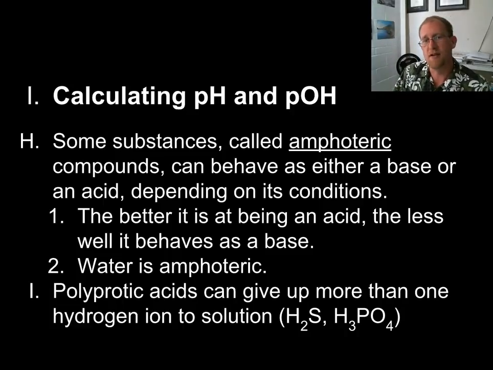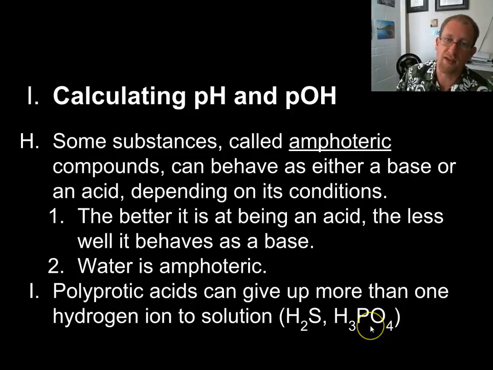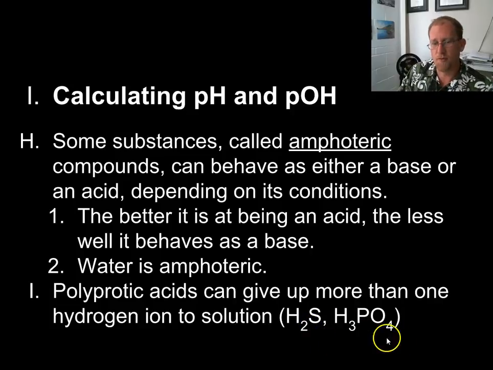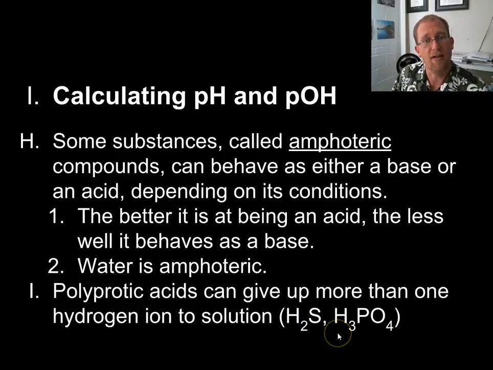And then the last concept here on this slide is a polyprotic acid, and the word is just what it means. Poly, more than one, protic, proton, more than one proton in an acid. So the formulas of acids are always written with H as the leading atom. So HCl is a monoprotic acid. It only has one proton, one hydrogen. Here, H2S has 2 hydrogens, so it's a diprotic acid. It's a polyprotic acid. H3PO4, 3 protons. H3, a triprotic acid. So pretty simple idea.